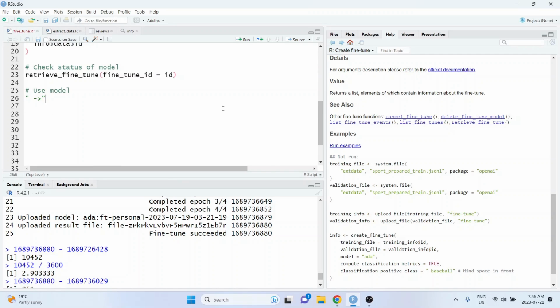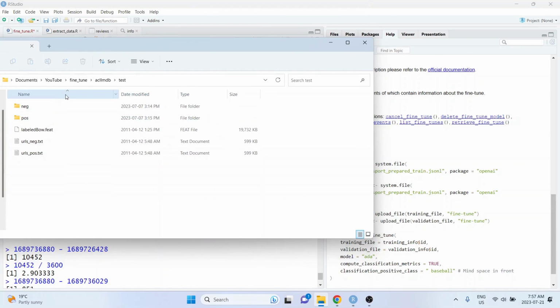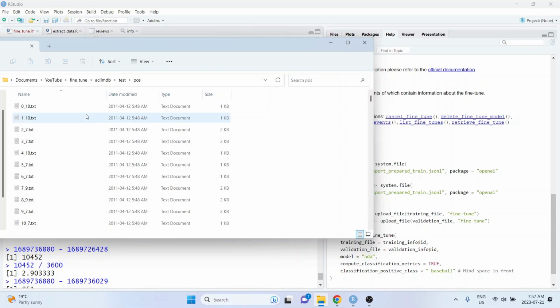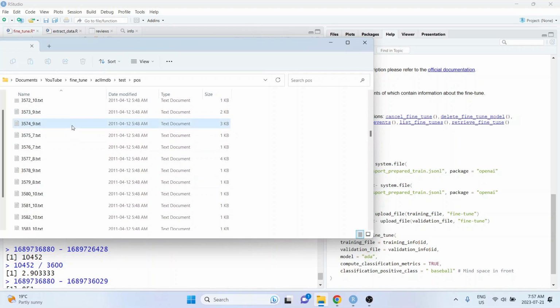First, I'm going to try it on an example of just one prompt to make sure that I can get the syntax working correctly. So I'm going to go back into that folder before. This time I'm going to go into the test data, and I'm just going to pick a random one. Let's pick a positive one, and I'm just going to scroll and click on a random one of these.